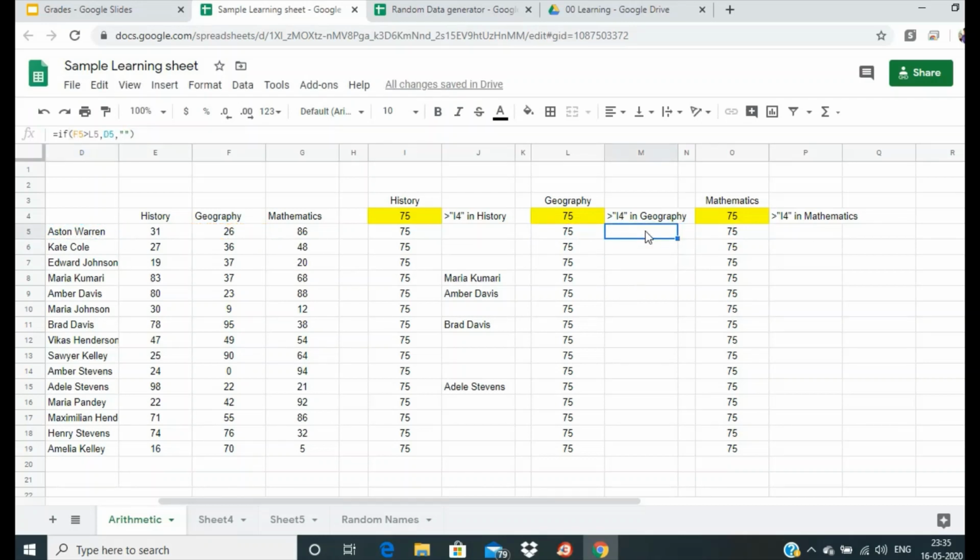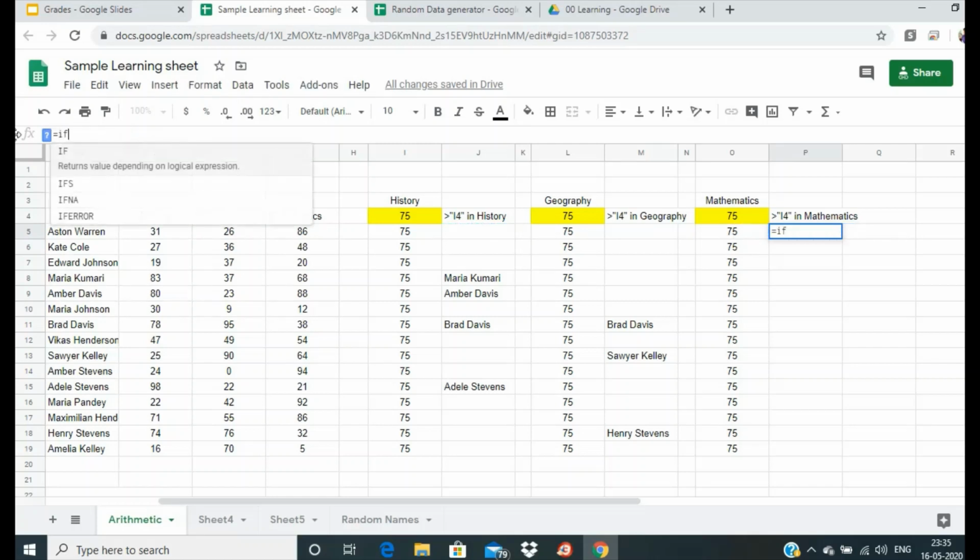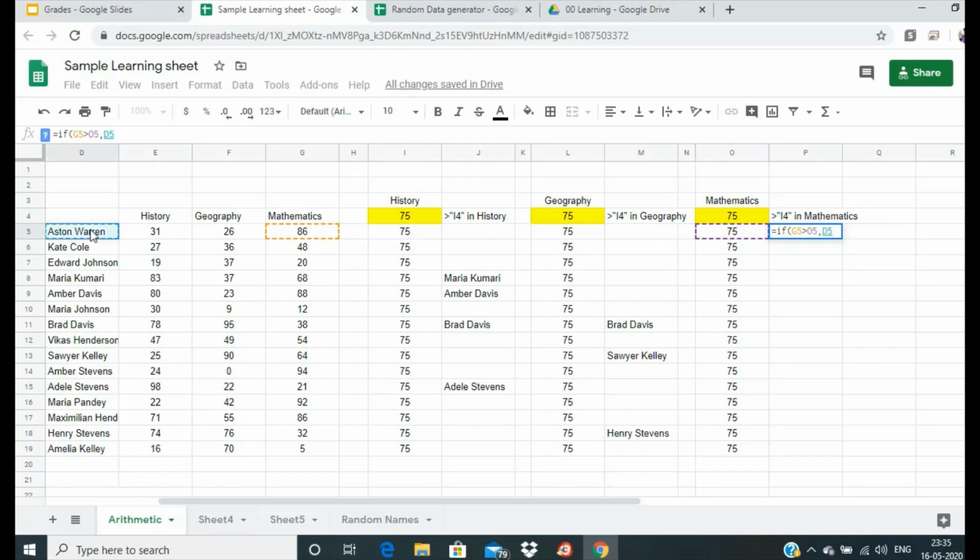Now just copy paste it. Control C and then Control V. Fine. Alright. Again here also we need to change the formula. What will be the formula? Equal to if the marks obtained by the student, this one 86, is greater than the 75, then display the name of the student or else write here empty.